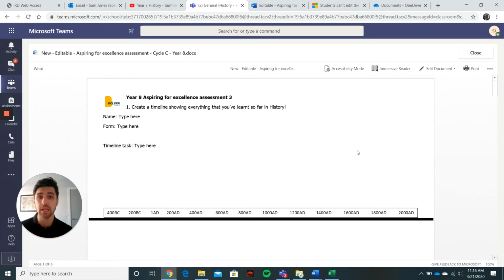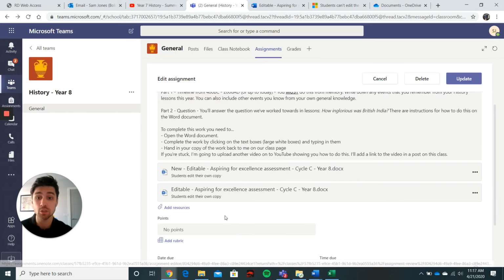So if you are printing it off and you're writing it by hand, you're going to need to take a photograph with Office Lens or your phone or scan it in, and then you're going to need to hand it in on Microsoft Teams. Do not send it to me in an email because I'm not going to read it. You need to submit it on Microsoft Teams. You're probably wondering, how do you do that? Well, exactly the same way as you did if you use the desktop app. Once you've got the document saved either as a picture or as a scan, you need to save it to your computer in your documents or somewhere. And then you're just going to do exactly the same thing as I did before.